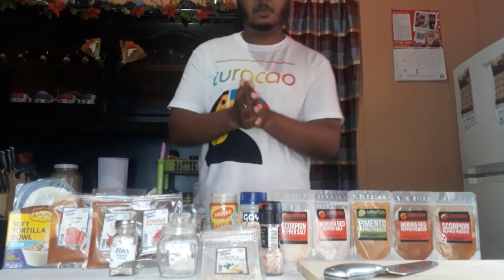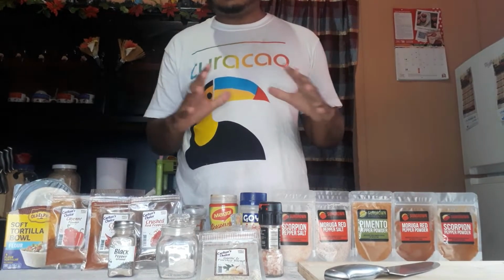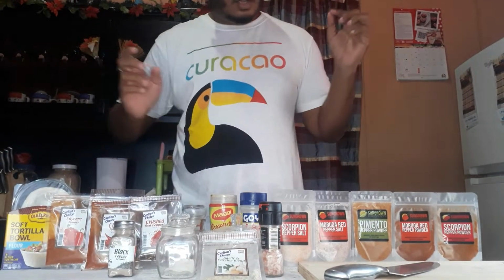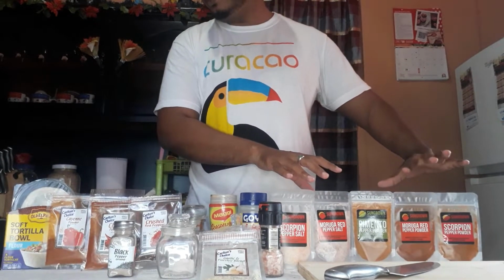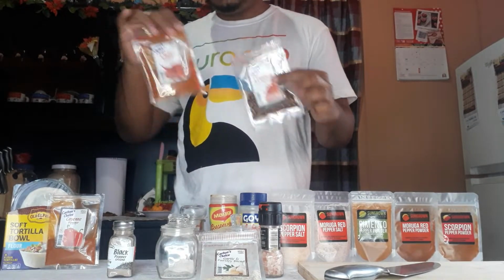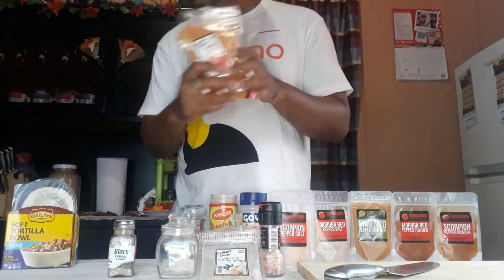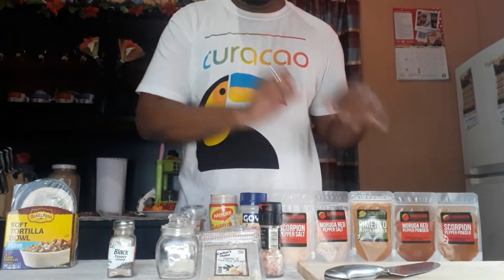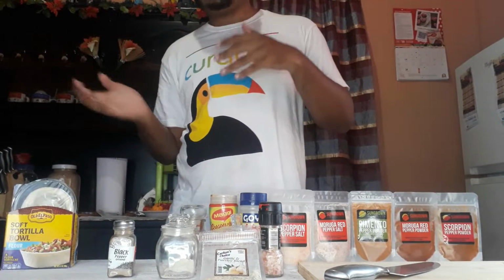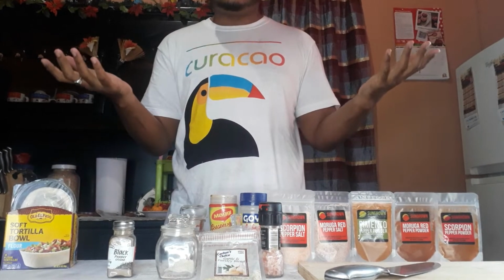Alright, welcome back. We're in the kitchen. Usually this is all the seasonings I use when I make my tacos, this whole section here. Because we're using these that were sent by SUNGROWN HARVESTS, usually for spice I use chili flakes, chili powder, and cayenne pepper, but we won't be using these today. Throw that to the side. We'll be using these. I'll show you all how I season my meat. Usually some people throw it in the pot and then add seasoning. I season beforehand, and yeah, let's dive into it.